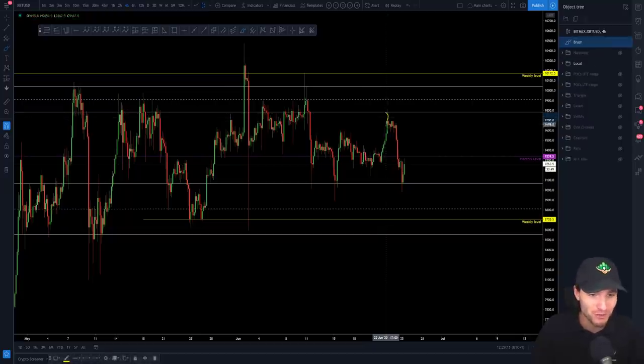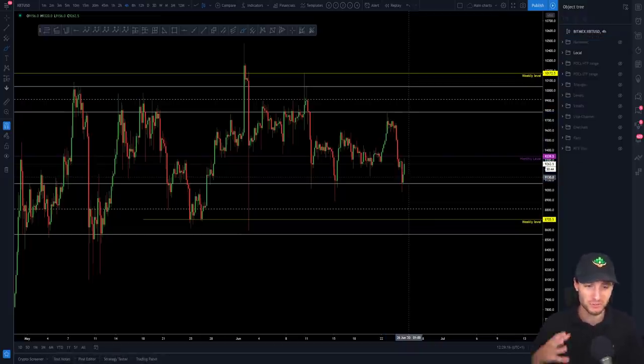That short entry, how well did that play out? Absolutely brilliantly. Are you surprised? We have a whole move down to $9,000. Okay, that's a $700 move to the downside. Obviously, I've been going in and out of these short positions, maximizing the profits. And just once again, it's a beautiful, beautiful day.